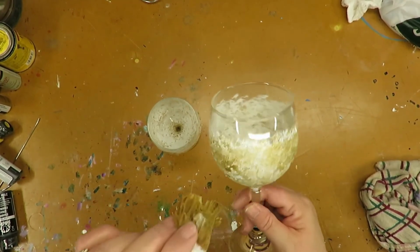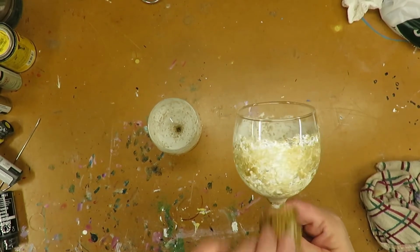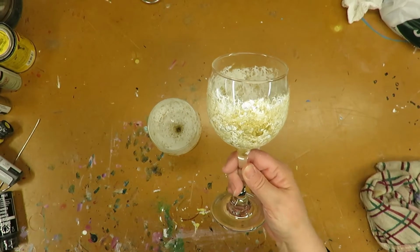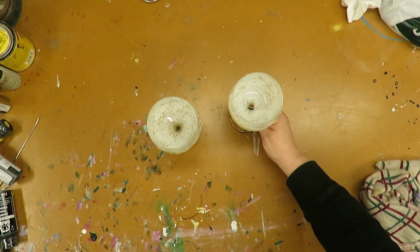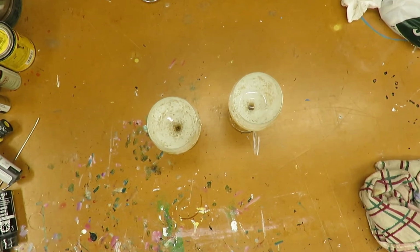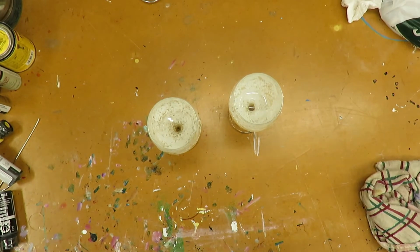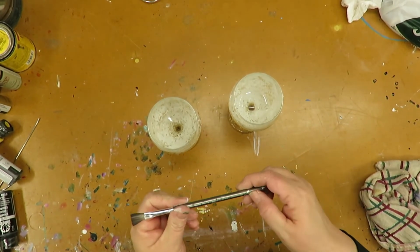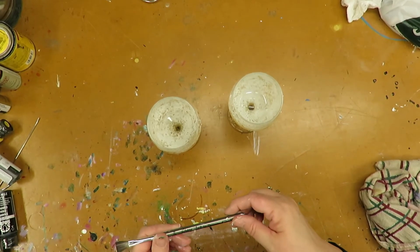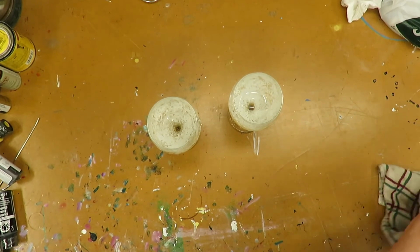Like I said, I'm just trying to give you ideas of things you can do on glass that are easy, cute, quick. Those are my goals. And then, like I mentioned, I'm going to do the base of the glass, the stem of the glass, I should say, with a Dynasty brush number 71, 1/4 inch.